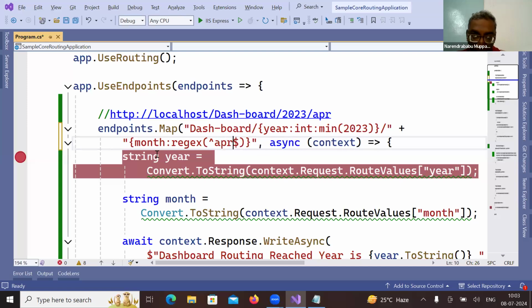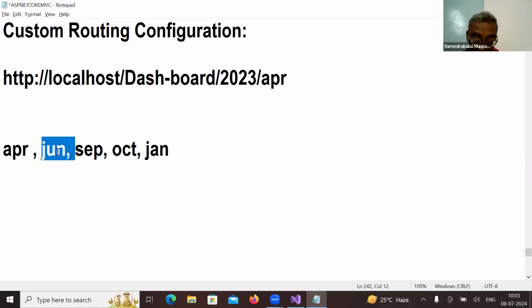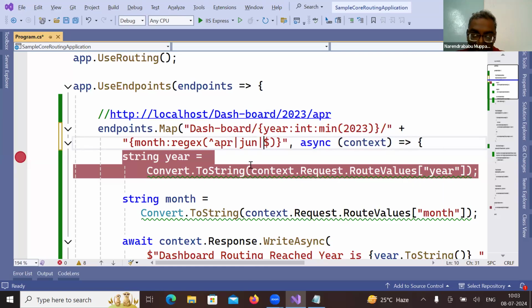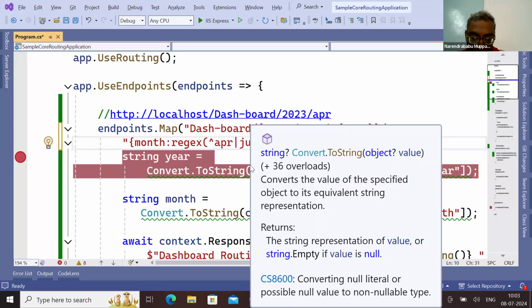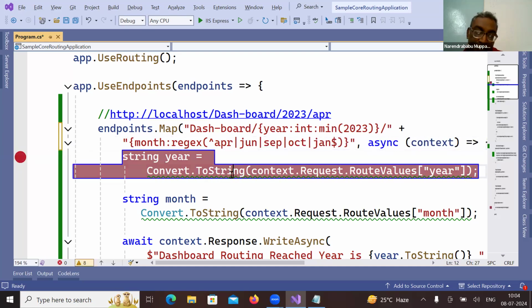There you say APR pipe symbol, JUN pipe symbol, SEP pipe symbol, OCT pipe symbol, JAN. Only these values should be accepted. Anything you are passing in this dashboard, it should accept only these values.